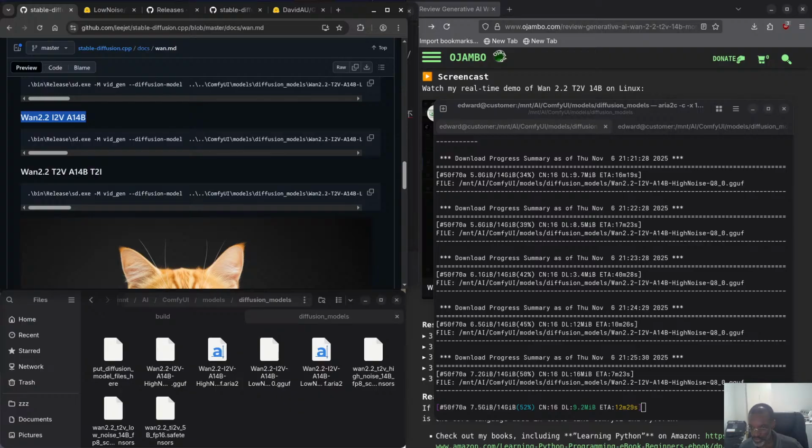Image to video. So what image did I use last time? Okay, output scaled. Image to video, yeah, here we go.